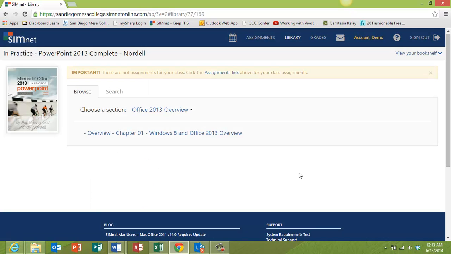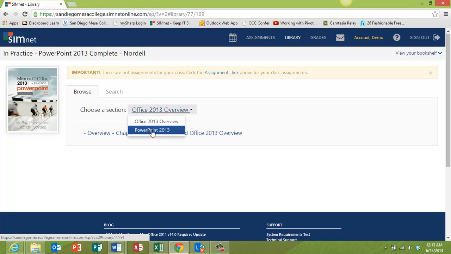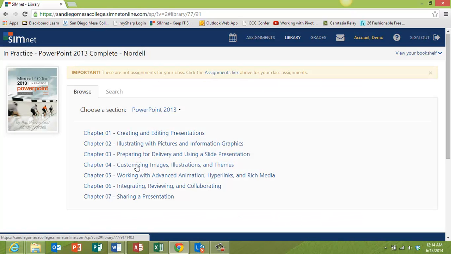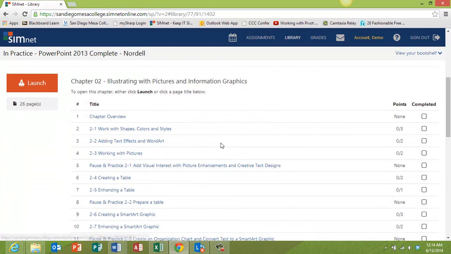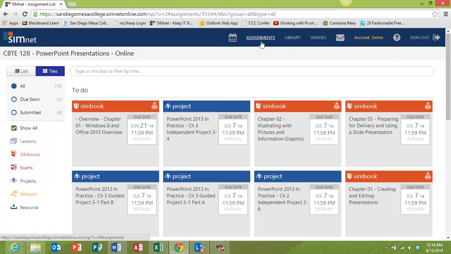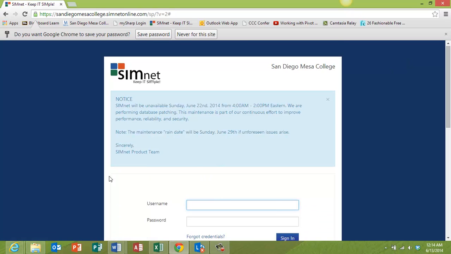If I click on the PowerPoint book, you would be able to see all of the chapters for the book, for the entire class, and then you could click on anything in the book and read it. So even if an assignment has passed, you can always go to the library and look at the book. Okay, so I think that covers it.